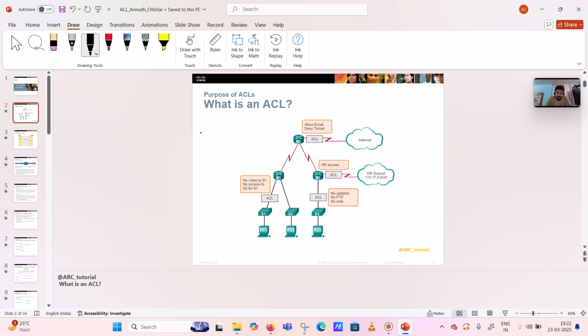Let's take an example here. Let's say this is the source, this is the destination. There can be n number of devices in between, and they can be connected in any way. As per your routing, the best path could be this, or it can be this, depending on the routing. So how does the access list come into the picture? Let's say this is the normal path, and everything is going by this path. From source to destination, everything is allowed.